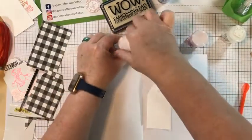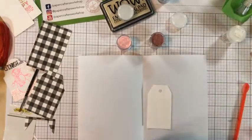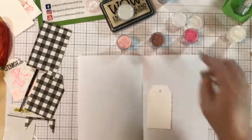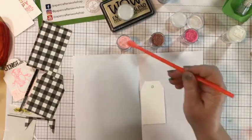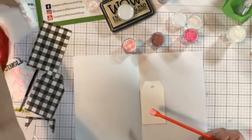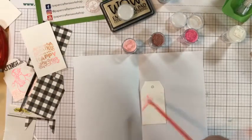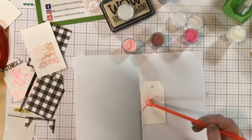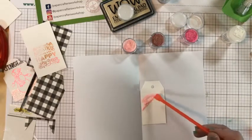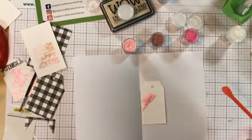And what I'm gonna do is, I'm gonna be brave. I'm gonna open all three. Now in this case, I'm going to try to be a little bit more frugal, because if these mix, I don't want to put them back necessarily in the container. I'm just going to take a little scoop like this and go on that diagonal like I did on here. So just that top left corner, I'm going to cover with that light pink. Make sure I get good coverage. And I mean, these jars, you get lots and lots. So if you're not putting it all back in, not the end of the world.